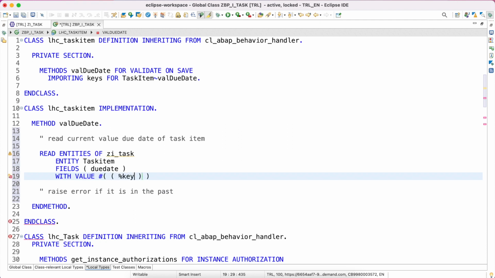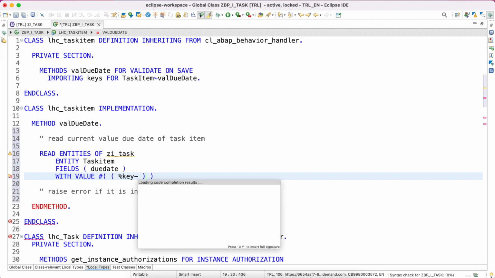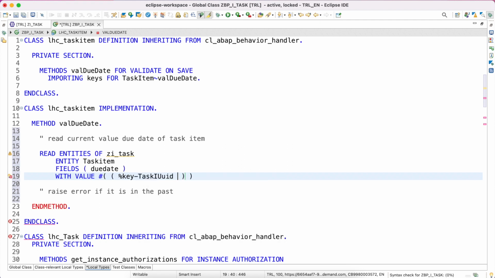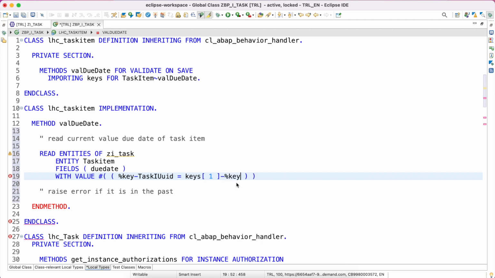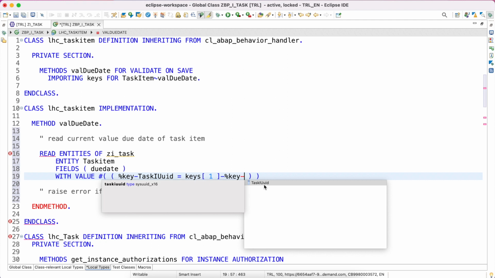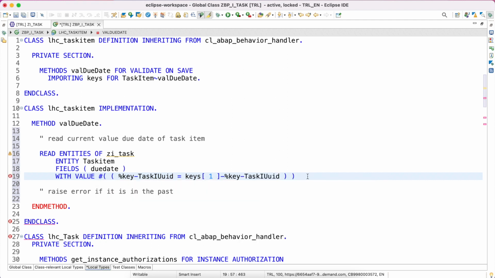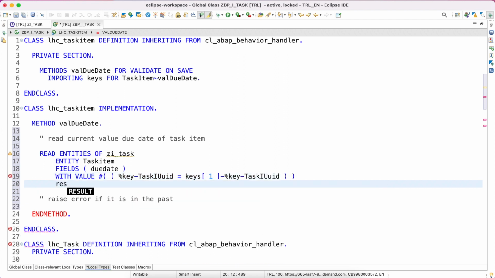We are in the task item, so it will be task item UID. The current keys will be in the keys importing parameter. Basically it is a table, so we are going to read only the first record. Result data result, that's it.